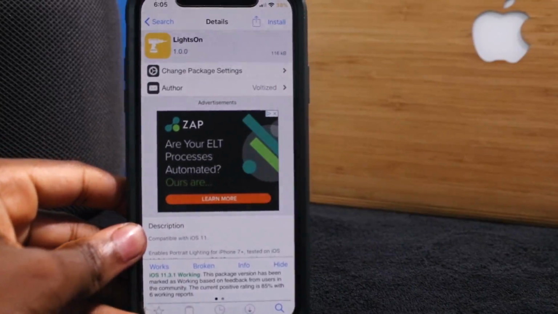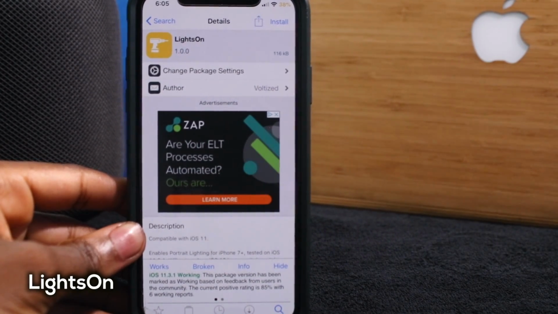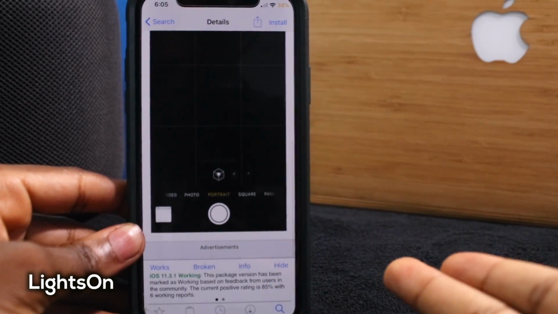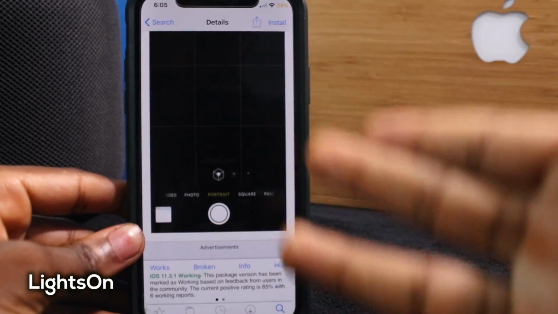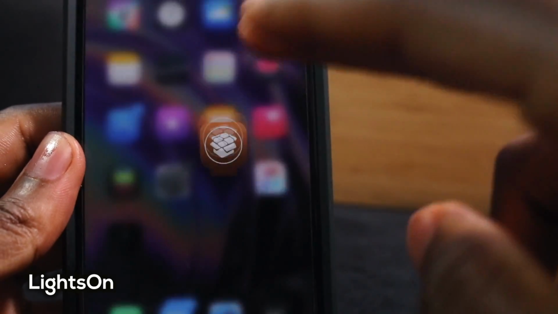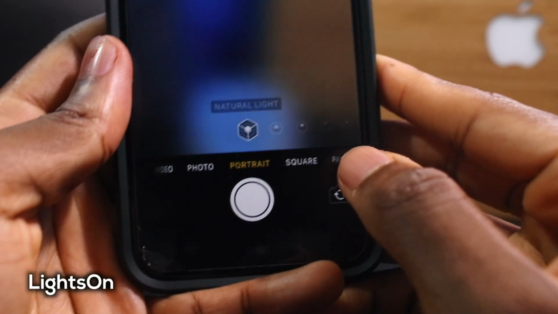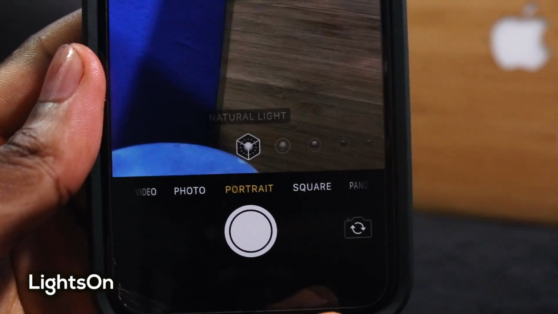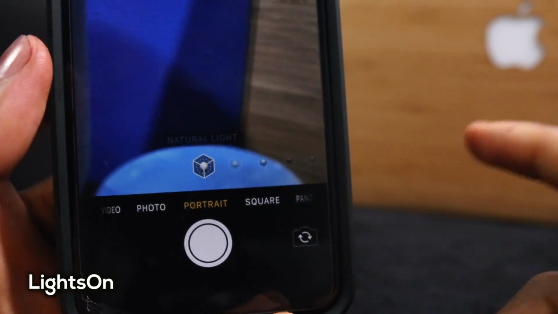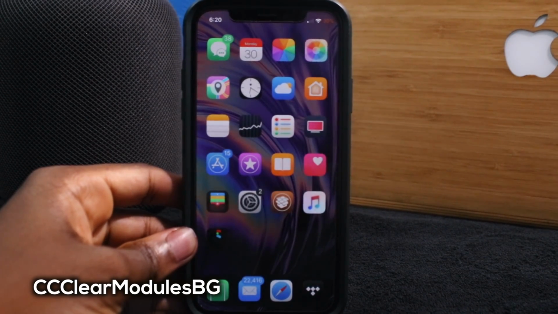Now this next tweak I can't show you because I actually have this feature. This is going to enable portrait lighting on the iPhone 7 Plus and only on the 7 Plus. And I feel like Apple could easily put this in iOS 12. This doesn't have to be an exclusive feature to the iPhone 8 Plus and the iPhone 10. So it's going to just enable portrait lighting. So if I go into my camera, you guys can see, if I go into the portrait, you guys can see those little options there. So natural light, you get all those options on your iPhone 7 without ever upgrading to the iPhone 8 or iPhone 10.